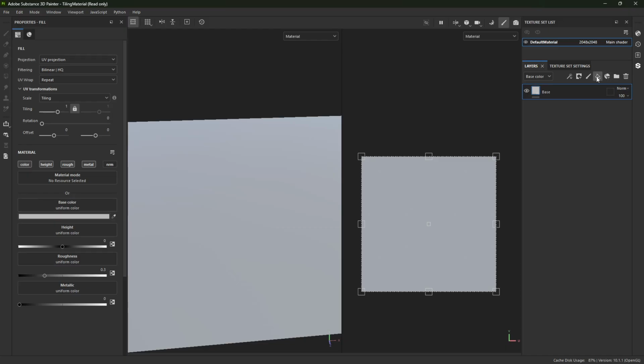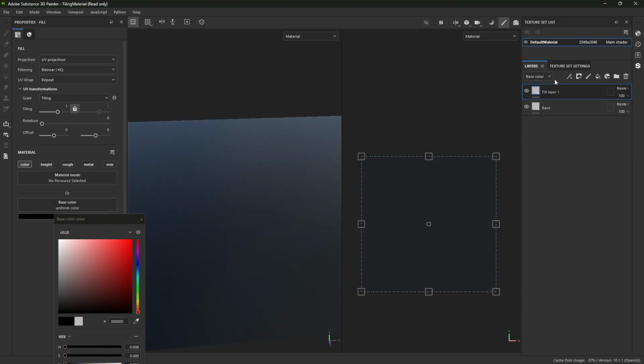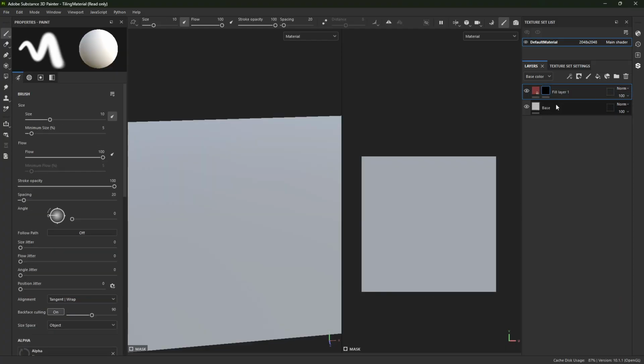So what I'm going to do first of all is add a fill layer, as per everything. Just have it color for now, so I'm going to Alt click to make it color. I'm just going to deal with color for the time being. Make it black, and to that I'm going to add a black mask.